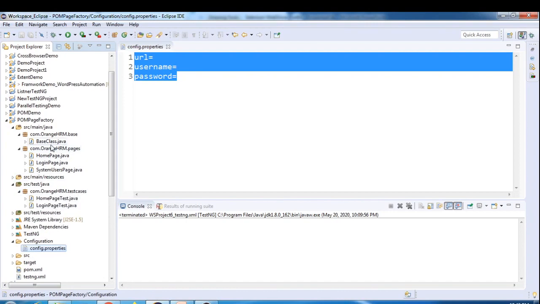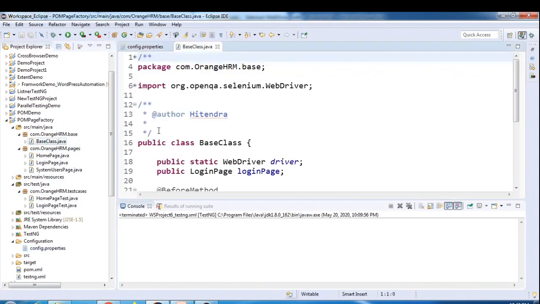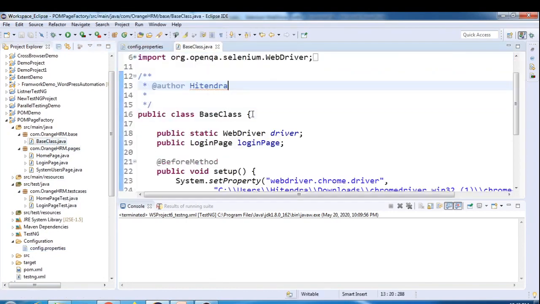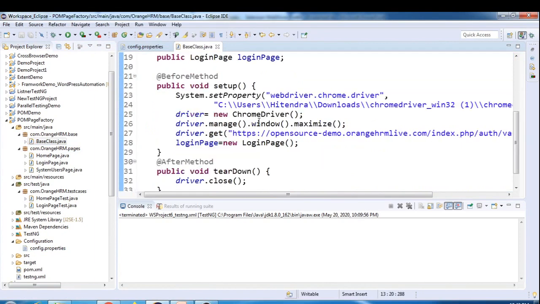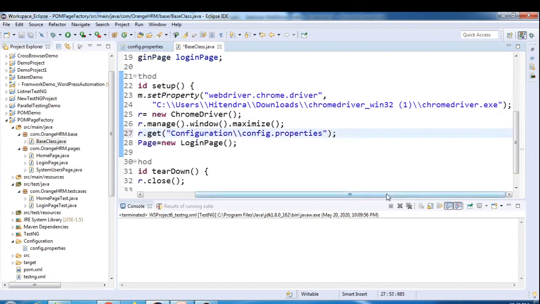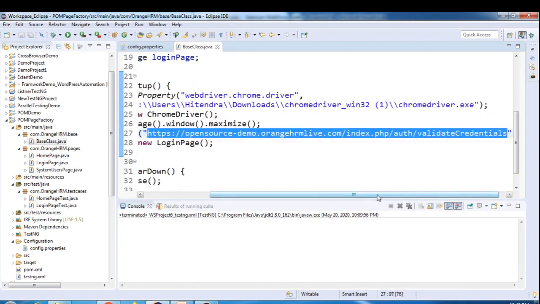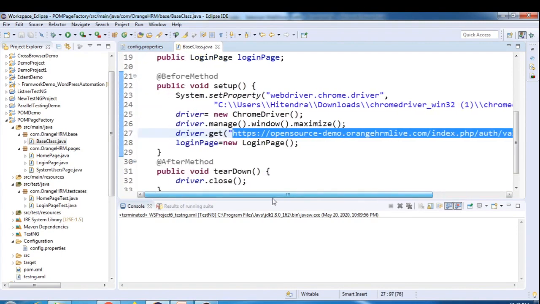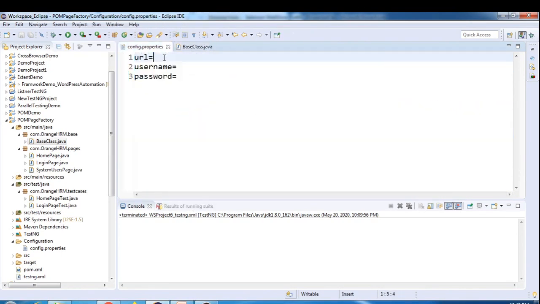Okay, so what I'll do, I'll open this base class, and this is our URL. Now we'll access this URL using the properties file.